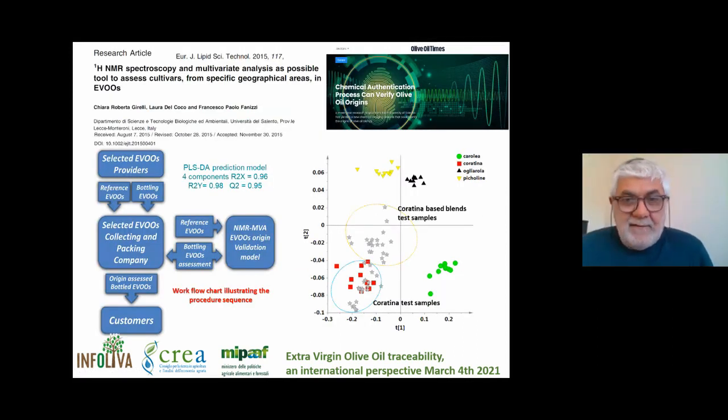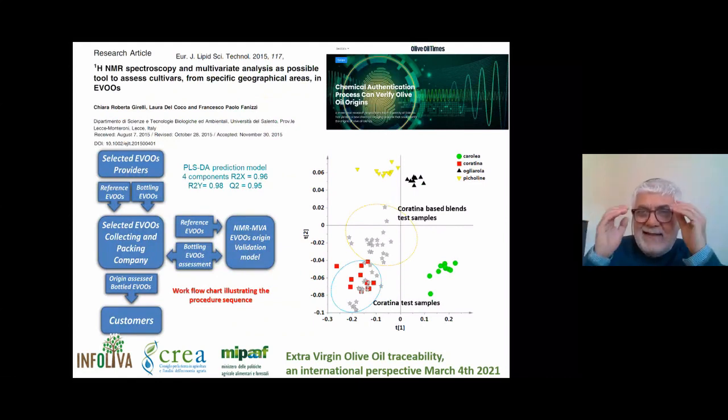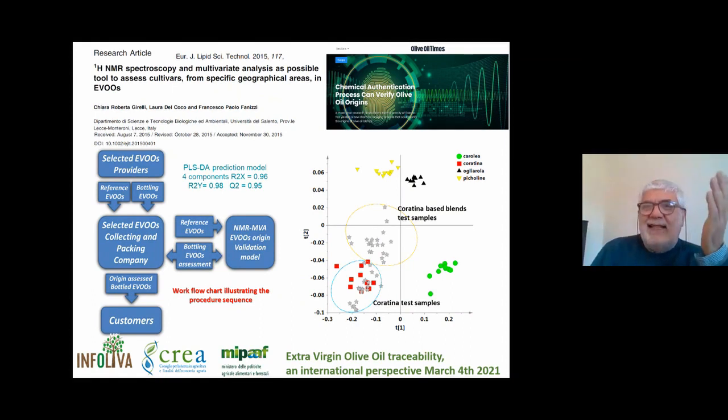This was one of the very first databases we used just to support a company in at least having a sort of internal audit, because, not having the possibility of arranging any official method to assess that something originates from some place, they can at least tell the customer they arranged an internal audit with this chart flow in here, telling that to build up the database you need the reference soils.